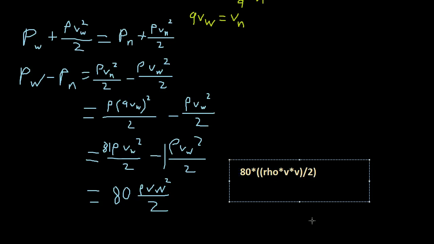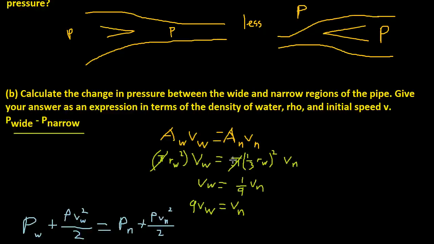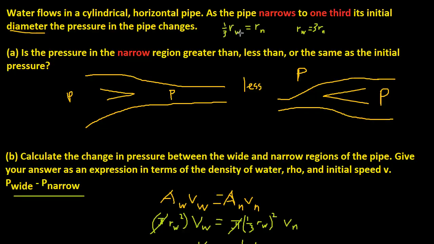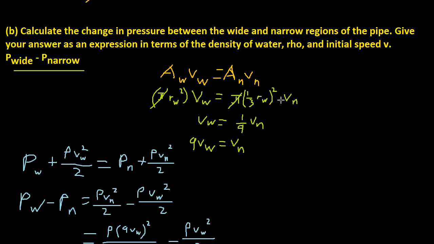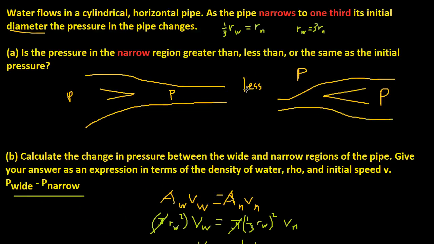And I hope I helped you a little bit, at least. I mean, if it gets bigger, if the pipe anti-narrows to twice its initial diameter or something, you would instead of doing this, you would maybe use r1 and r2 instead, or r narrow to r wide. You would swap things around. Maybe I should do another example of this if you really need me to. So leave a comment below if you want me to do another example where the pipe gets bigger instead of narrowing.